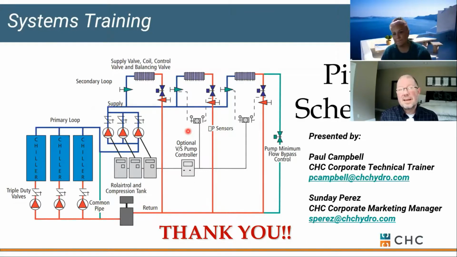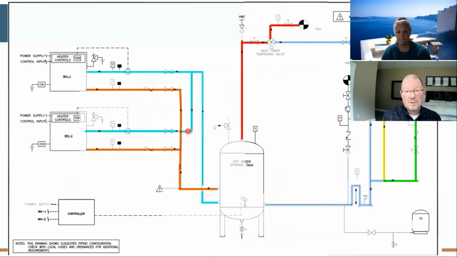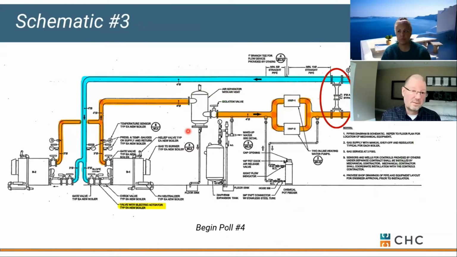Yes, and I don't disagree. It's a really valid point. If I go back to maybe this schematic where we might not be looking at equal pipe lengths, we might have a little bit more flow going through boiler 1 than we do boiler 2. Is that really a problem? I don't know. We won't know until we do a startup and run through commissioning.